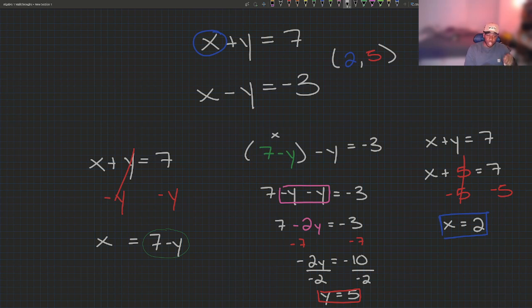So that's substitution. And what we should understand is substitution is great. It helps us solve situations where we might not be able to graph. But in certain cases, substitution is not the easiest way to solve a system of equations algebraically. If we can't solve with substitution, there's another method we could use called elimination. In a little bit, I'm going to show you exactly how much easier it is to solve this system with elimination than it is with substitution here. But before we get into that, I want to walk you through the process of solving with elimination. All right?